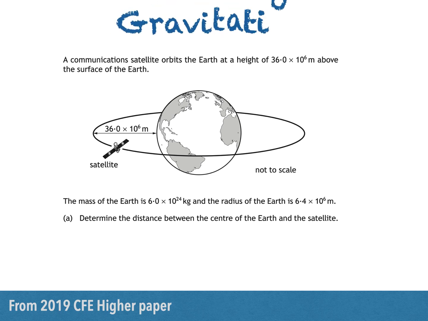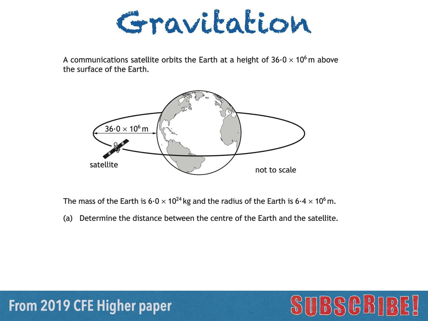Hi there. In this video I'll be answering a question on the gravitational force between two objects, the Earth and a satellite in orbit above it to be exact. The question builds to a crescendo with a nice bit of problem solving at the end. This question is from the 2019 CFE Higher paper and it goes like this.